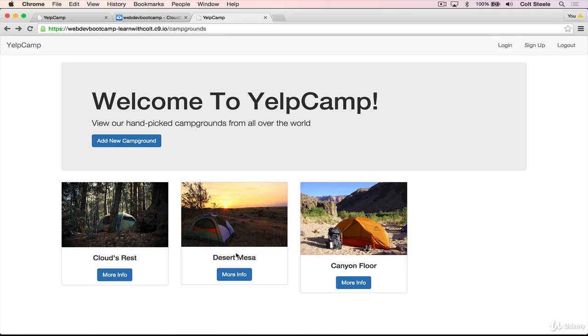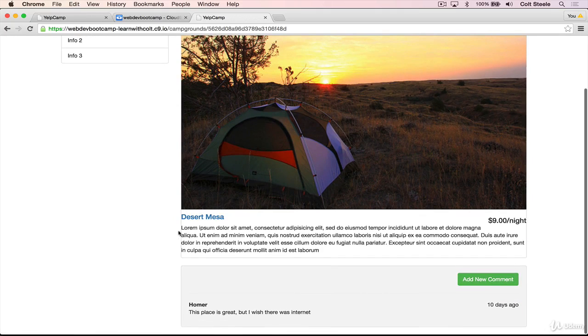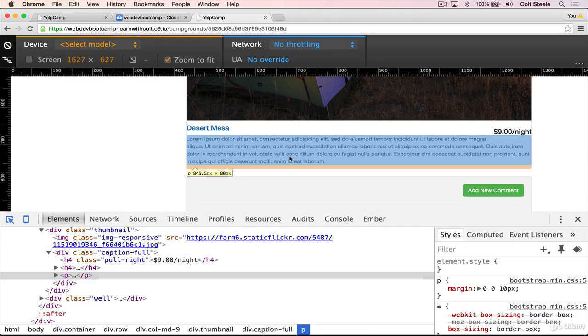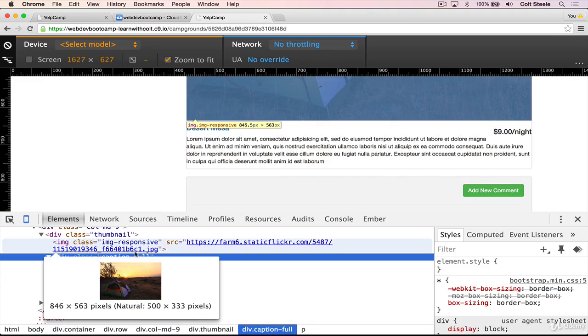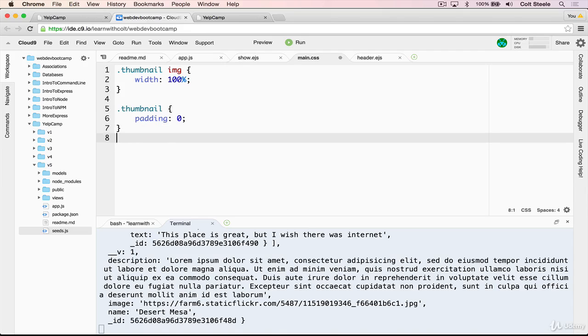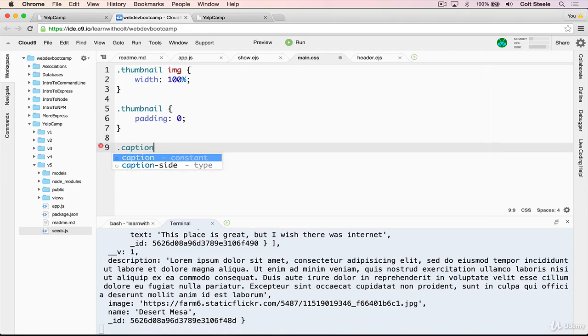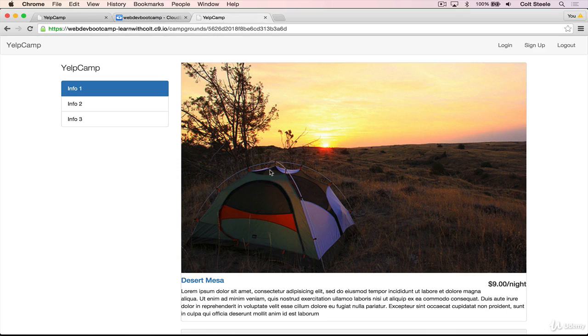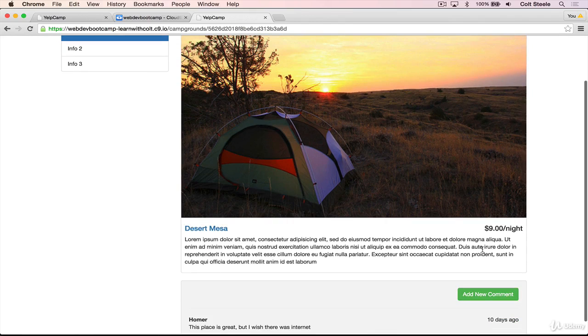And then the other issue we need to solve is the padding here. So inside of this caption full, if we inspect it, that's the div that we created. You can see right here, it's a div class caption full. We want to add some padding there. And the number we decided on in the last video was 9 pixels. So let me close the console, go back here, and rather than all caption fulls, I'm only going to select the caption fulls inside of a thumbnail. So .thumbnail space caption full, and we'll give them padding of 9 pixels. Just like this. Save. Let's refresh the page. There we go. We get that spacing that we're looking for.